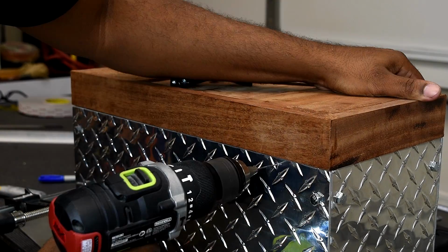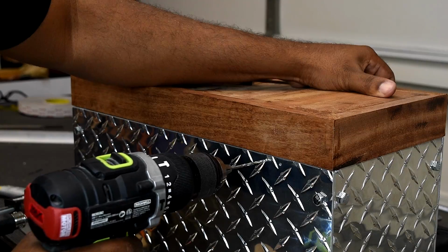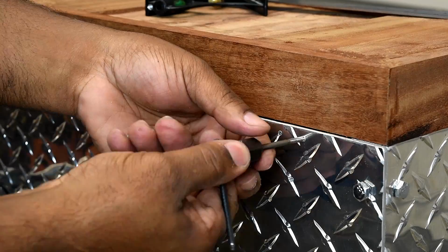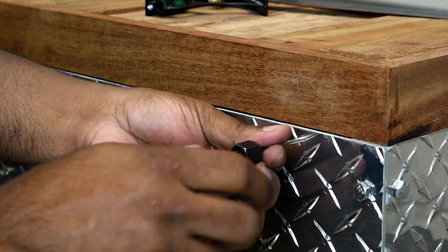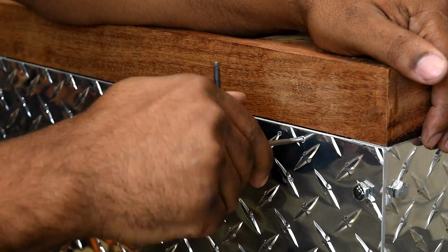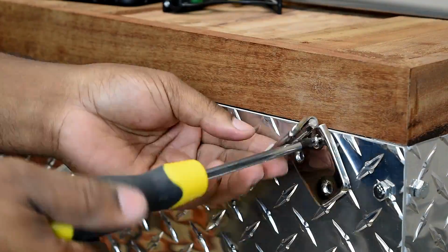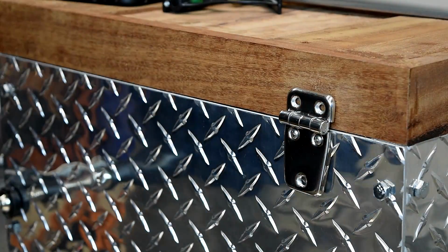Now I marked all the holes and then I used a small drill bit and slowly let the drill just do the work. Don't put in the pressure because the bit is so small it can easily break. And as a reminder, this sheet is 1/8 inch thick, so that's enough thickness for us to create thread inside of it, and that way I don't have to have nuts on the inside. Now if you don't have a tap set, then you can always just drill a bigger hole and use nuts and bolts.